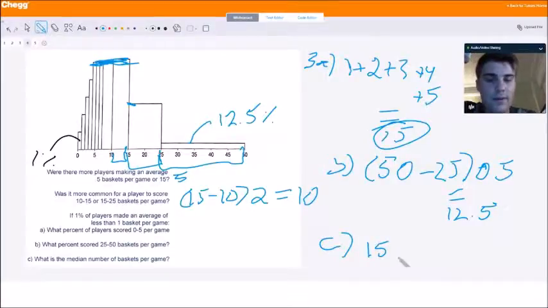And then 5 to 10, it looks like the height is about the same as that last one, so the height's about 5. This 5 here, the 4 to 5, we saw 5. So 5 to 10 is about 5. And the width of 5 to 10 is 10 minus 5, which is 5. So we have 15 plus 25, and that is 40.